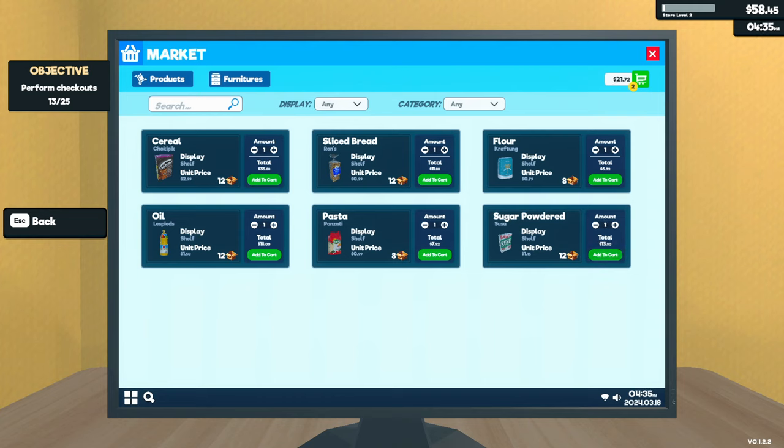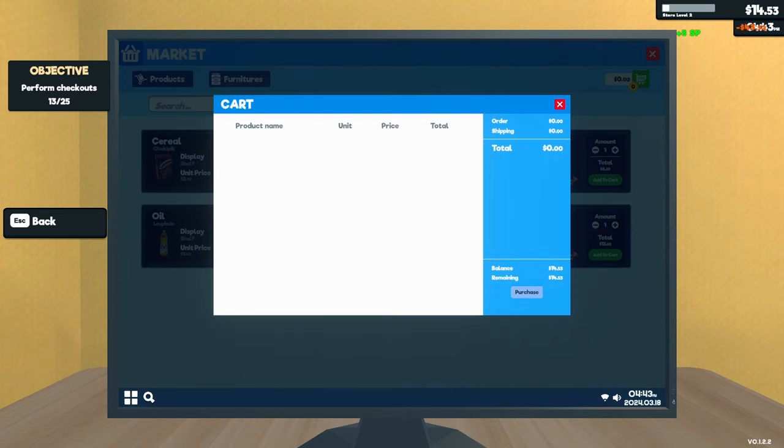More susu. Probably just get one of everything, right? We can swing that.